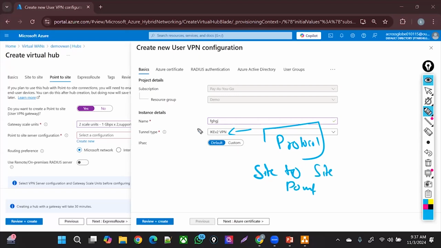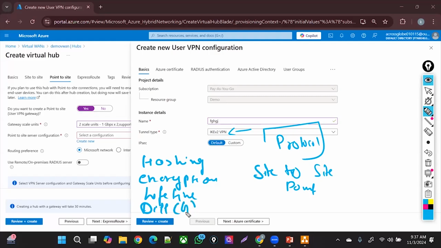This is just the IKEv2 protocol version, where I define my different parameters. What are those different parameters? I define my hashing capabilities, right? What will be my hashing? Hashing means the data which I'm sending should be hashed and should not be readable to another person. I'm defining my encryption capabilities with that. I'm defining my lifetime values, like what my lifetime will be after which the connection is going to expire, right? And then I'm also defining my Diffie-Hellman group. And then what will be the last here? Authentication.